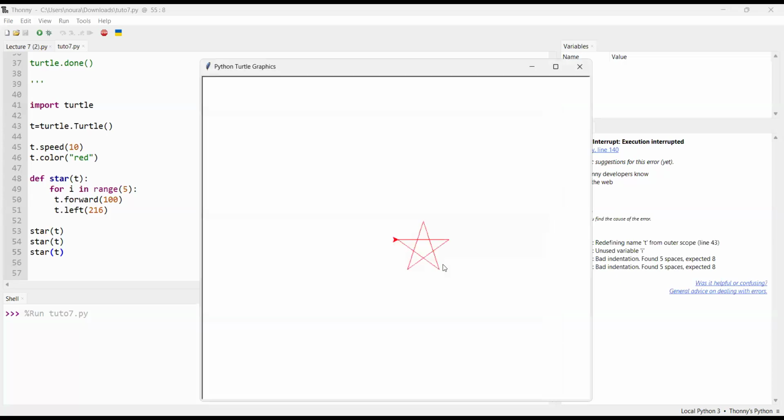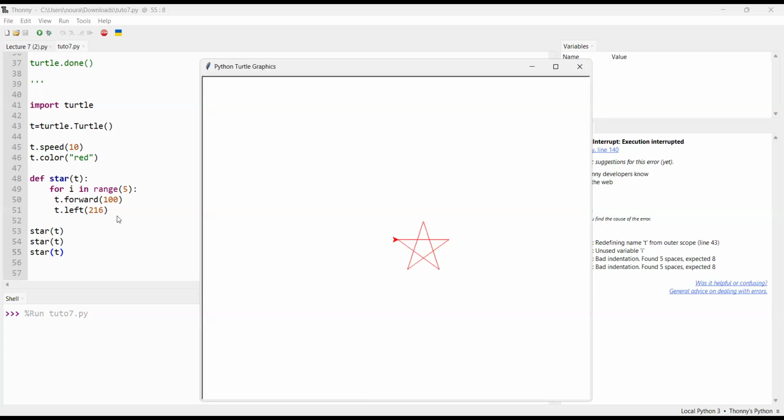Actually, the code is calling the star function 3 times, but it is drawing them on top of each other. So what we need to do is pen up, go forward I don't know how many pixels, and put down our pen in order to draw the second one.